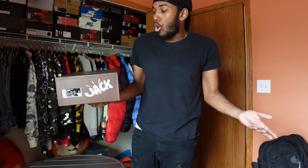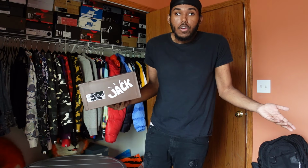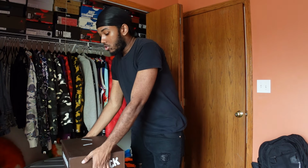And honestly, brown is Travis Scott's color. It's his color. That's why he always go for brown for everything. You look at his lineup of shoes, there's brown everywhere. So it's his favorite color. And honestly, I'm kind of leaning into the brown more these days anyways, because brown isn't really that bad of a color. Tell you the truth, it was only a bad color to me back in the day because you got clowned where I was from if you walked out the house wearing brown. So anyways, let's actually get into the shoe.